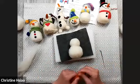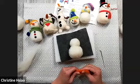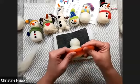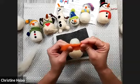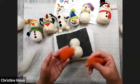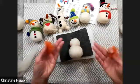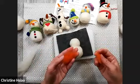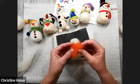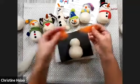So now we have to make the nose first. Basically, I'll make a carrot nose. So grab the orange. The more you apply, the bigger the size, so it depends how big a nose you like your snowman to have. If you want your snowman to have a big carrot nose, of course you can apply the whole orange. If you're not happy with that, I just grab a little bit like this.